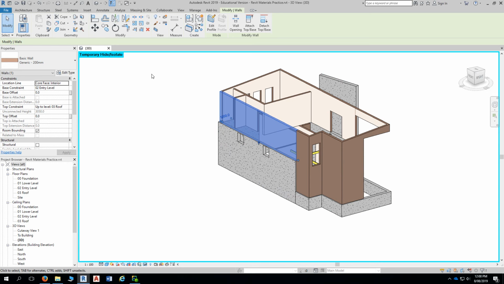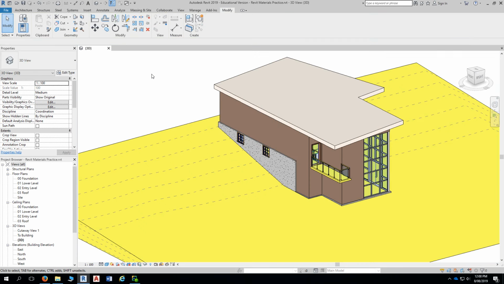Now this is a temporary situation. If you want to reset and bring back all your other categories, as we just did, the shortcut for that is HR, which is hide reverse. So IC isolate category, HR hide reverse. These are a couple of quick techniques that you can use as you're working with your models.